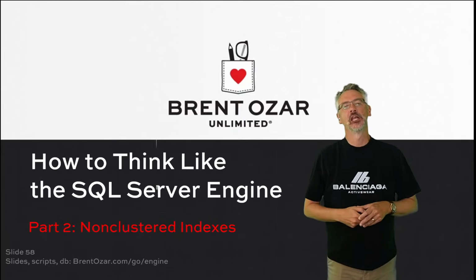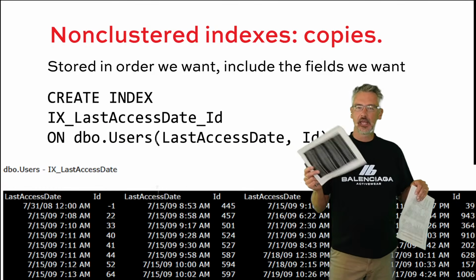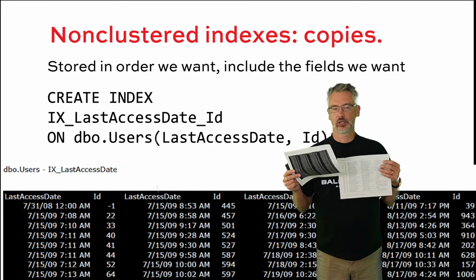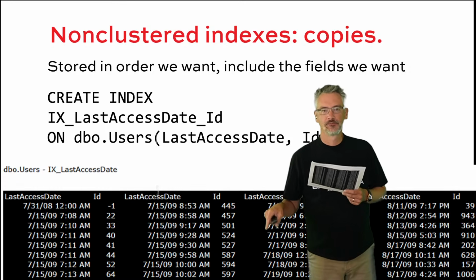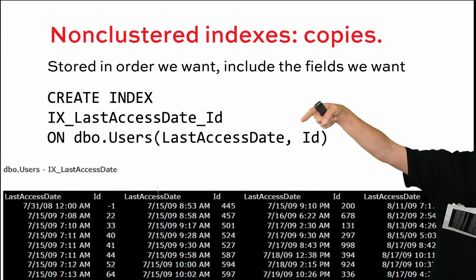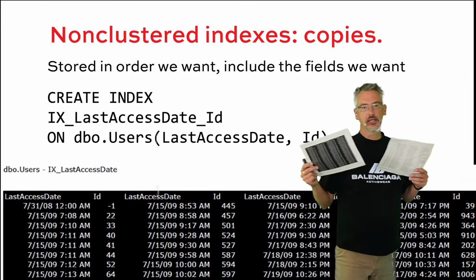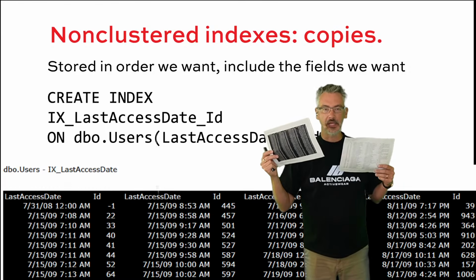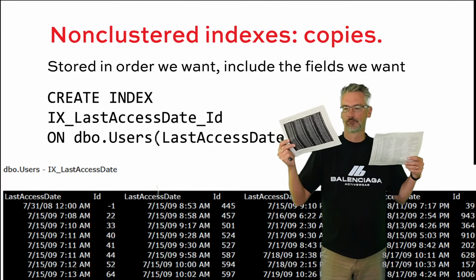All right, let's go back to the class. I love my job. All right, now let's add on an index. Go back to your PDF. And in the second page of your PDF, there's a black page. This black page is what results when you create this index. I'm going to create an index on last access date and ID. When you create an index, SQL Server literally makes another copy of the table. Every row in here is going to have another row in here.